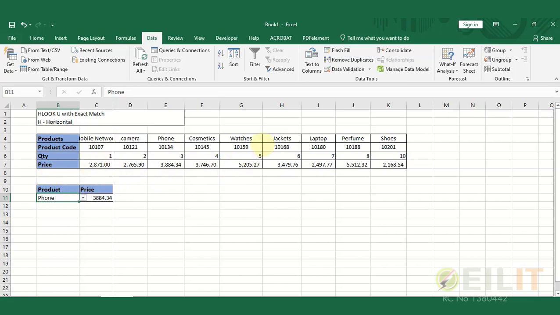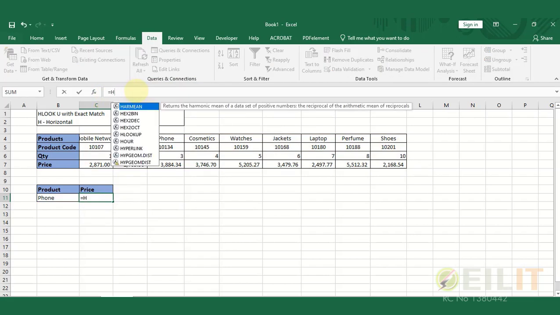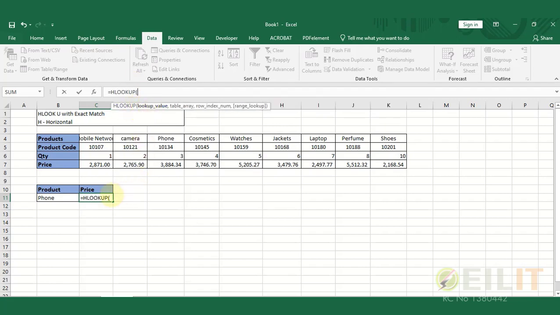And to do that, it is also similar to what we've done here. So I'm going to delete this to also show you what we've done. So here you see equal to, instead of using Vlookup, you see HLOOKUP. So you double click. Now the lookup value is this, what we are looking for, and then here you can select the table. Okay, you select the table.